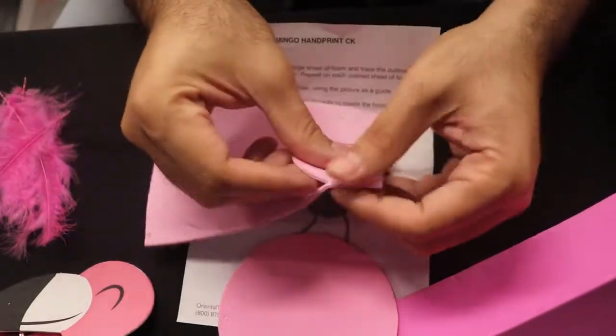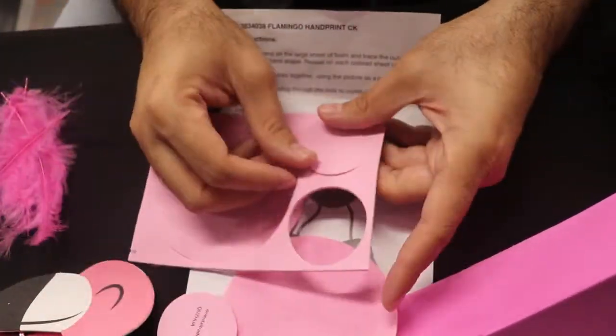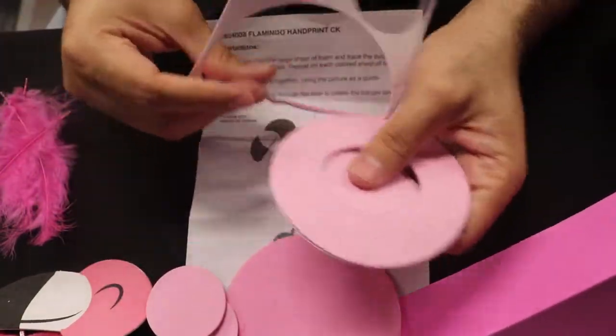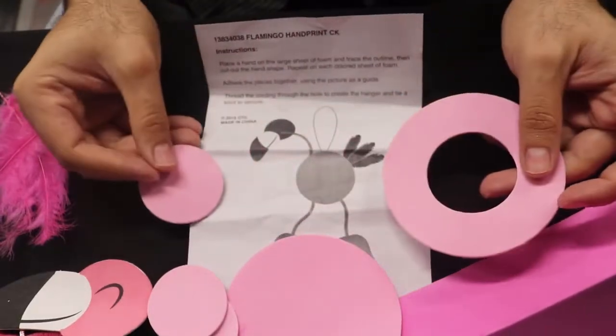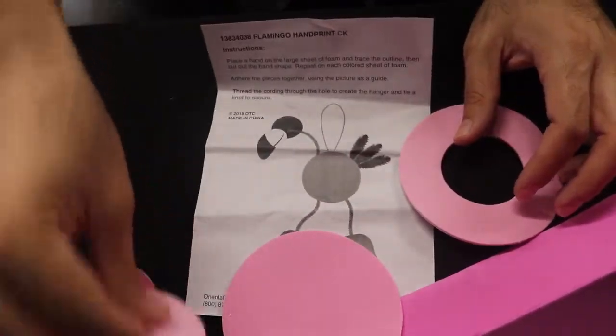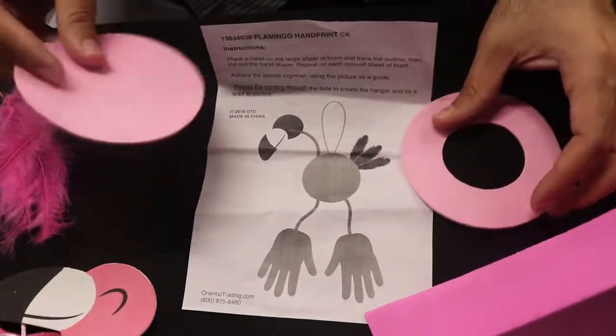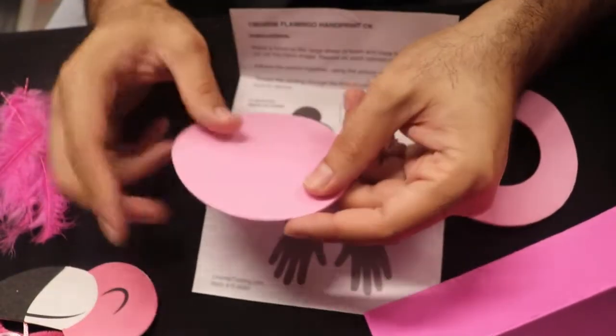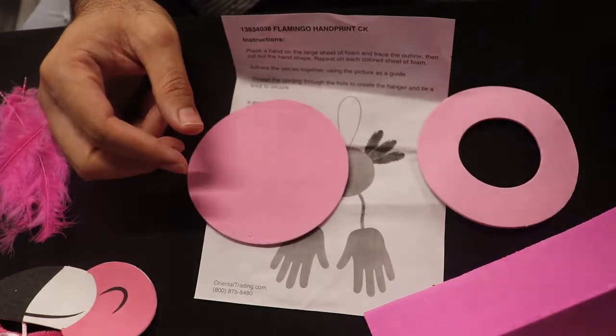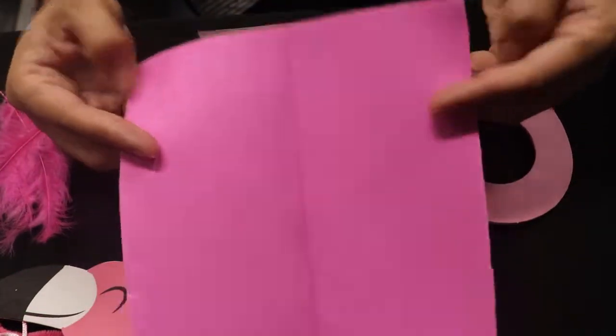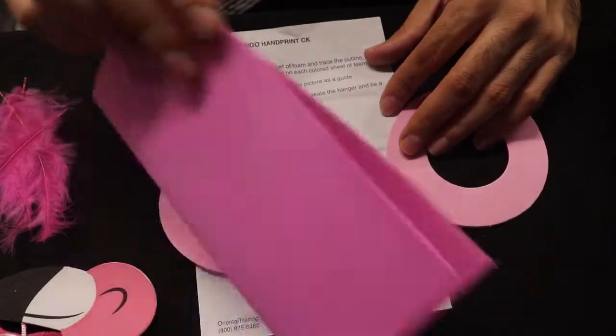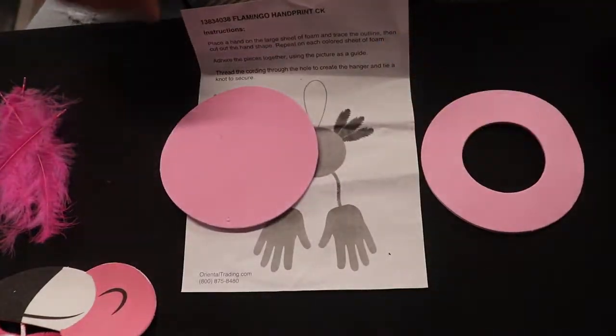I'm going to push these out right now. Do the big one, and then from the big one, do the little one. Take these circles and put them over here. This is going to be my main body. I think this is the side I want to be the upper part. Oh, and you also have a piece of foam. I'm going to set it aside just for now. We'll come back to it.